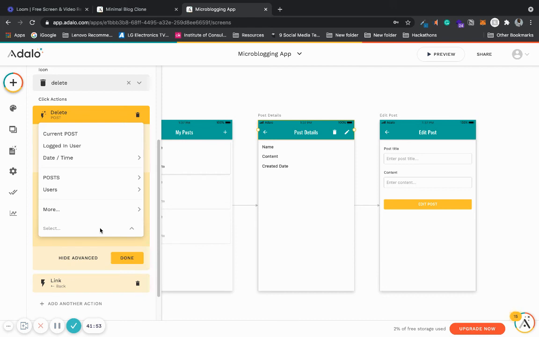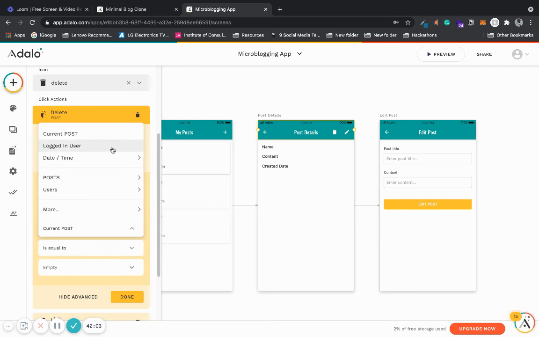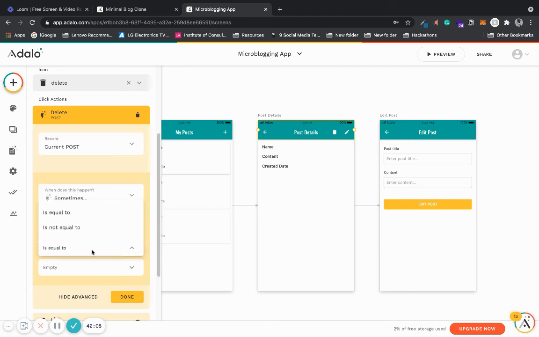And I only want it to happen when the current post, let's see, maybe the logged in user is equal to the current post.